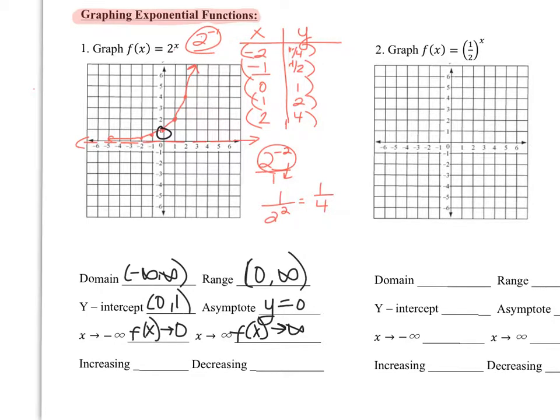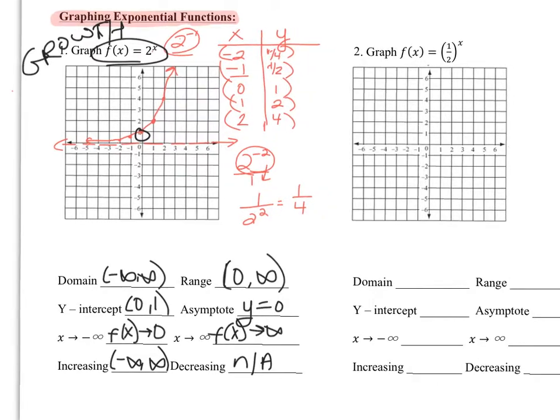So now let's first go back to the equation. Looking at this equation, was this an exponential growth or was this exponential decay? Well, this was growth because b was greater than 1. So, because it's growth, that means it's increasing and not decreasing. If you look at this function, it's also from left to right increasing. So it's increasing from negative infinity to positive infinity, and it's never decreasing.